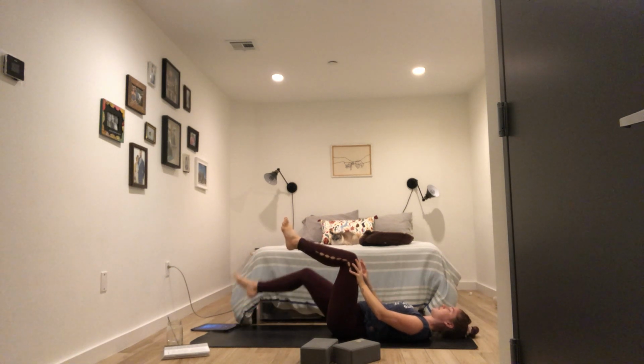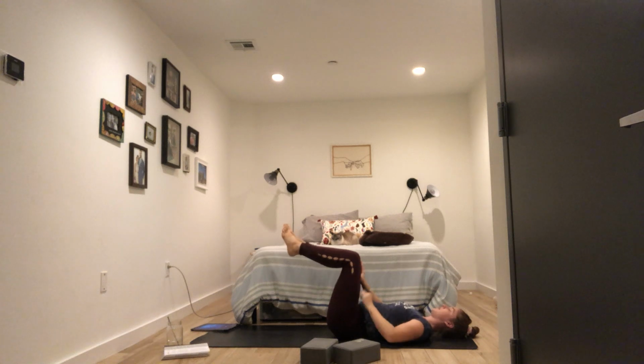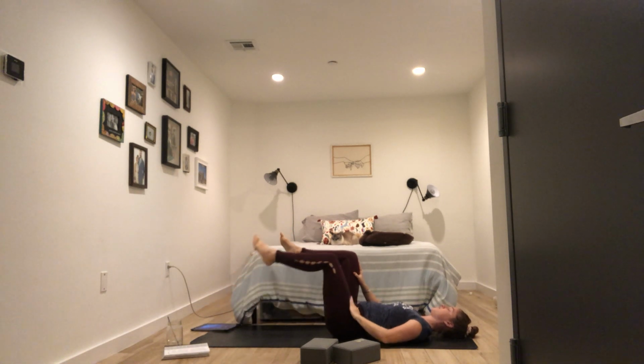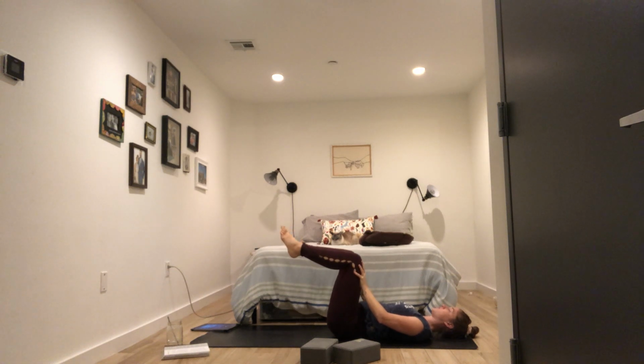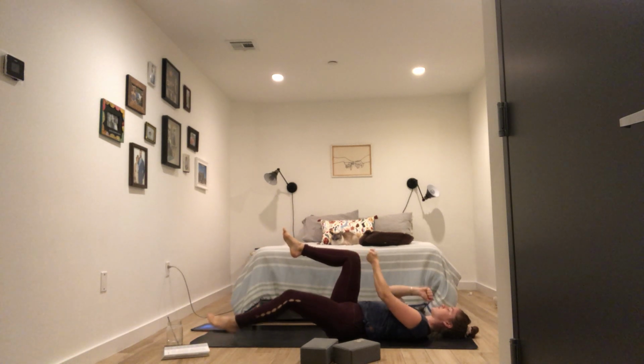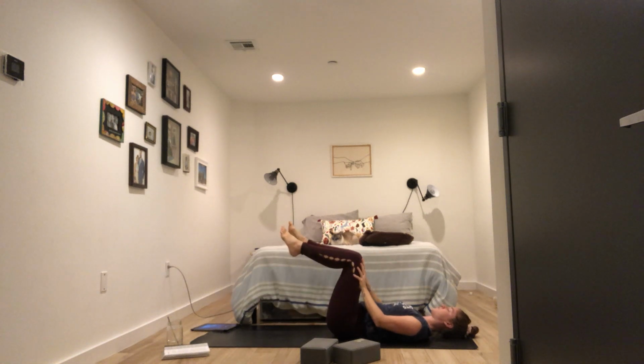Make sure your low back stays glued to your mat. And when you extend your leg, the extension comes from your hip rather than your knee. So make sure you're pushing your thigh away and then pulling your thigh back in. As soon as your leg and hand makes contact, right away start to push your hand and your thigh against one another. Let's go one more time with the right.